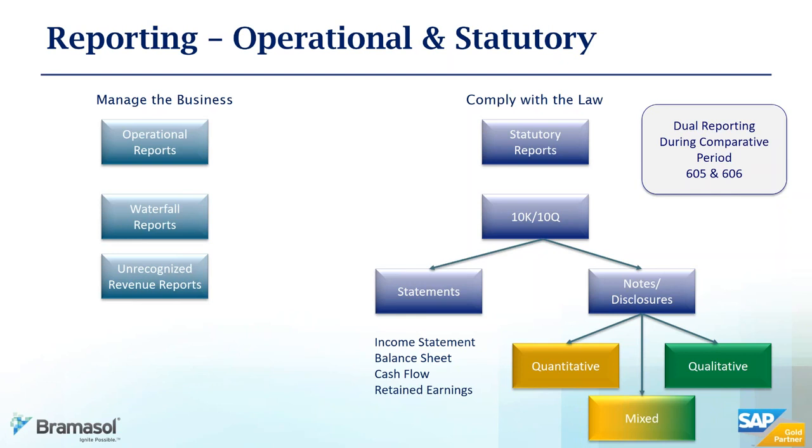On the second side, which is the comply with the law side, obviously you're still producing your statutory reports, your 10Ks, your 10Qs, and so on and so forth. What we've focused in on here is that bottom pile of notes and disclosures. Within the regulatory requirements for disclosure reporting, there's essentially two elements. The first is your quantitative reports, which is actually providing the numbers, fairly obviously. And we at Bramasol have developed a package that addresses the quantitative reporting requirements for the disclosure reporting regulation. In addition to that, a lot of the other regulations are qualitative in nature, and those are really just explanatory notes for the quantitative numbers. They basically explain why the numbers are what they are, and how your organization has addressed the requirements of the regulations.